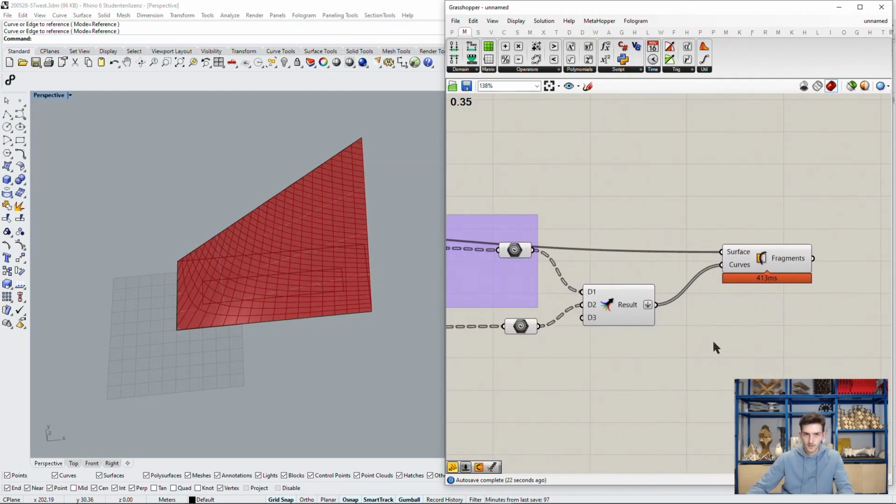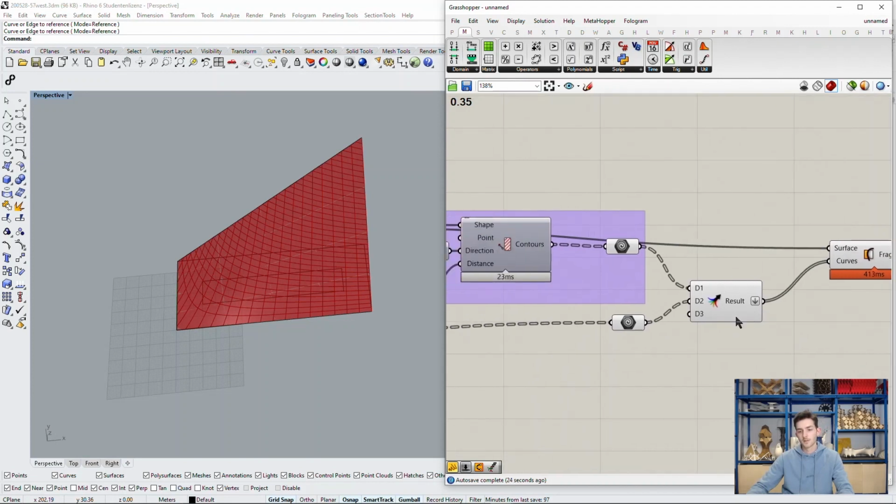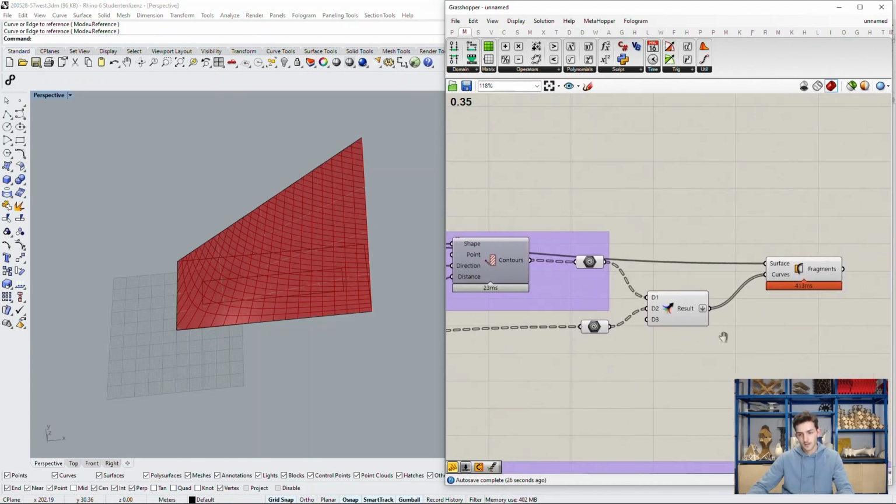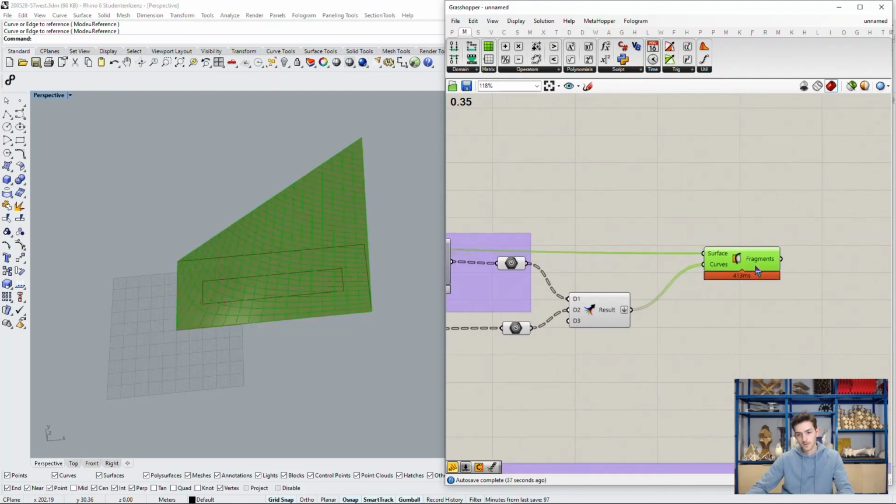The important thing to look at here is that our curves are on our surface. If we would have taken any other curves that don't touch or don't lie in our surface completely, this component would have failed, and of course we wouldn't have the panelization we want.